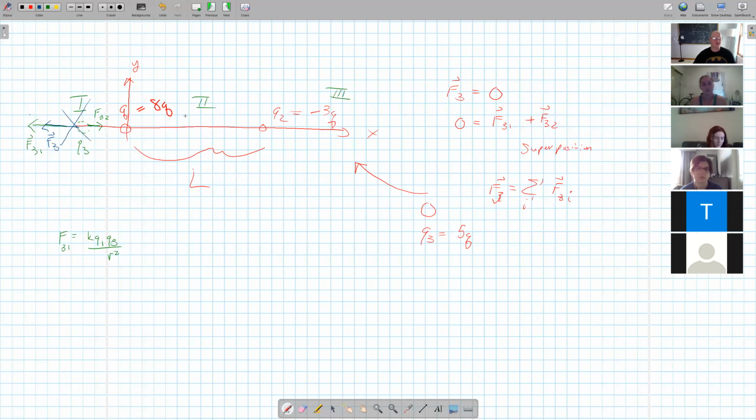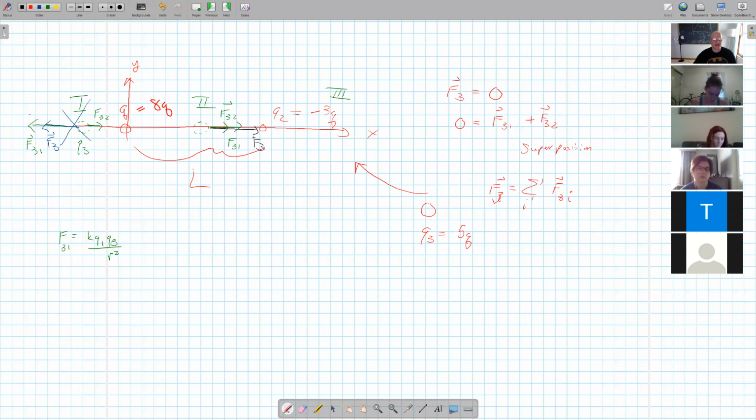Now let's think about zone 2. So let's say I put it here in zone 2. Well, in zone 2, what I know is that these are both positive charges, so that results in a repulsive force. So you're going to have F31 in this direction. But this is a negative charge, which means that's an attractive force, so that's going to pull it also in this direction. So this is going to be F32. So overall, these two forces point in exactly the same direction. So in this case, the total force will be a force which is pulling it towards Q2.